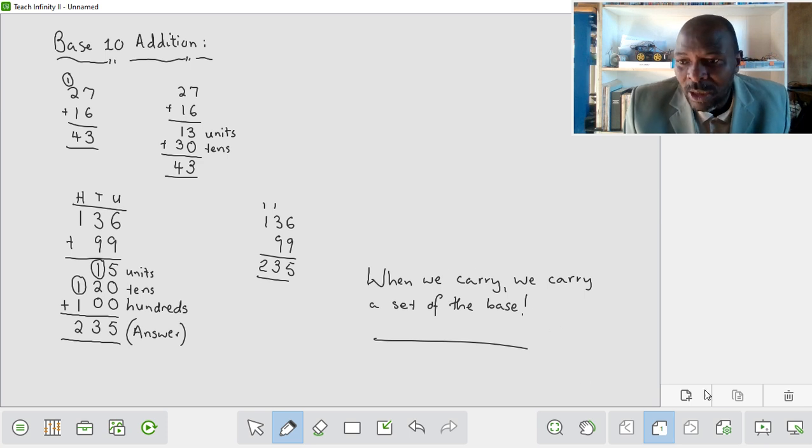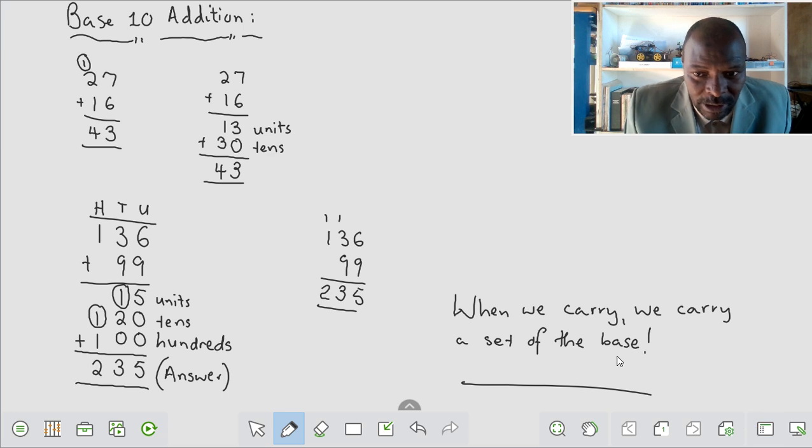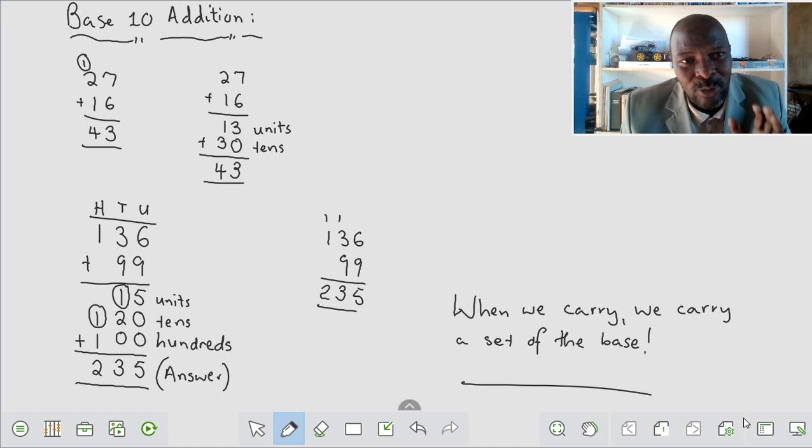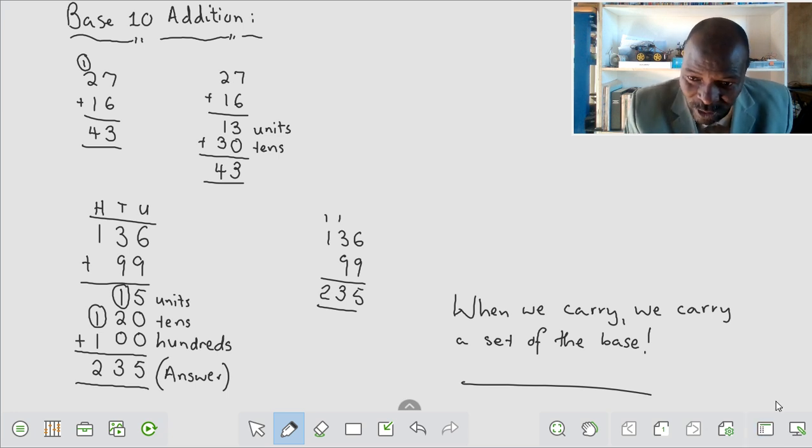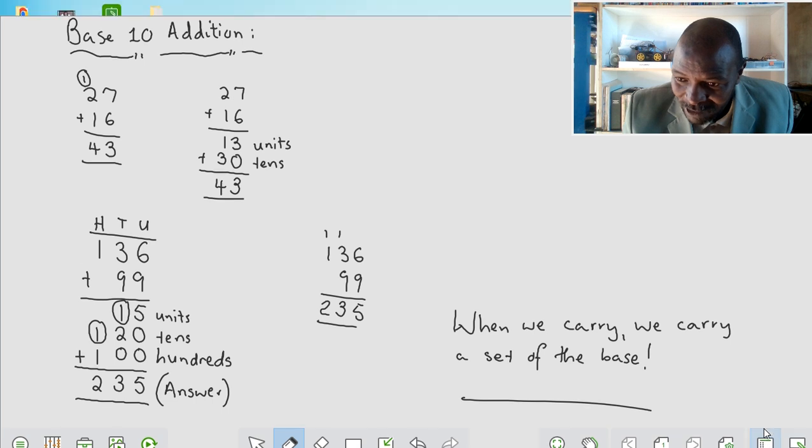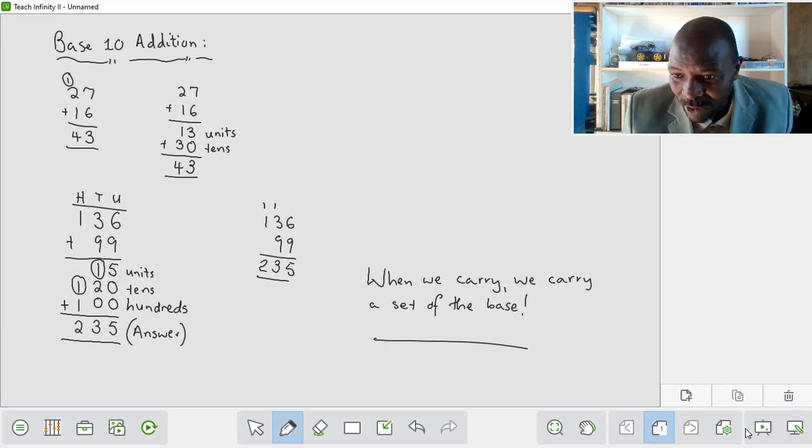All right, so let me see if there's anything that people have questions on here, they can think, but I'll then move on to binary addition, because what I'm doing is binary addition, but I'm trying to take you back to decimals, so we can understand what we're doing. What I'm going to do in binary is, well, once we understand this concept, every other base will just be what? A cruise, a walk in the park.